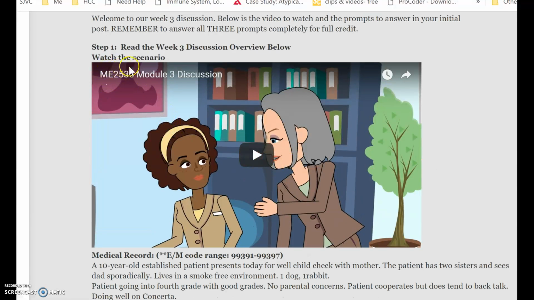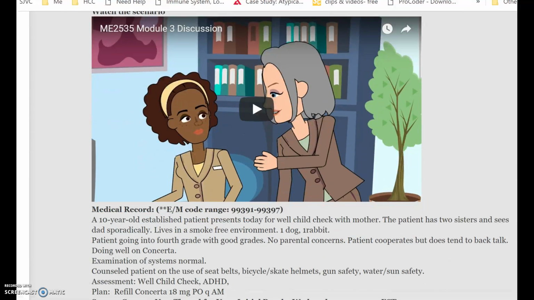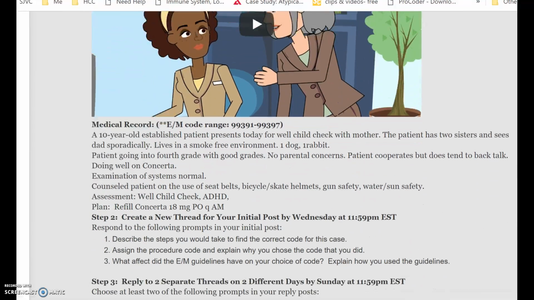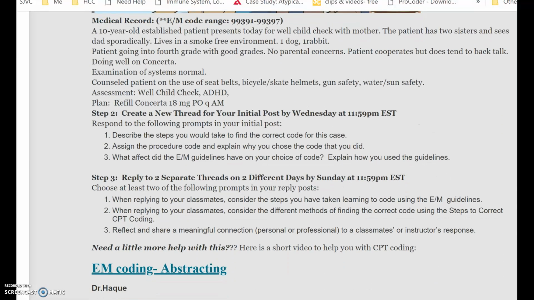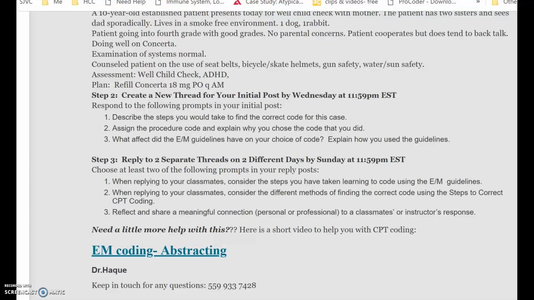Right here you can see the name of your course and the week of your discussion, and I want to review a few details for your replies since there are so many changes and I don't want you to get any points deducted. Please take a quick look at it and spend just a few minutes with me to review what we have to do in order to get maximum points or a good grade on your replies.